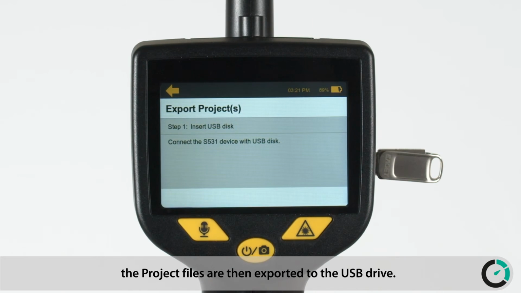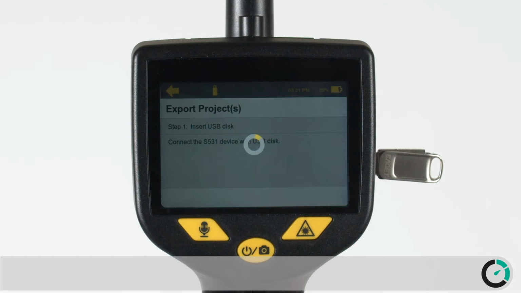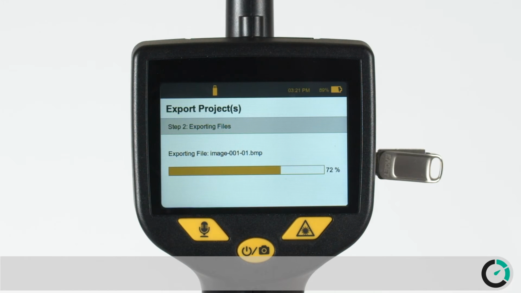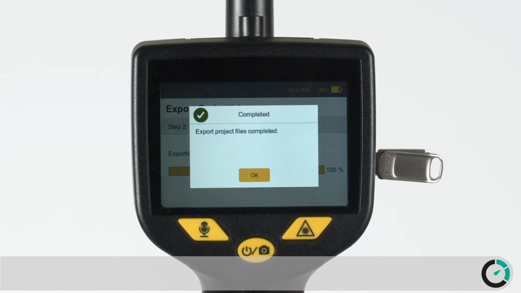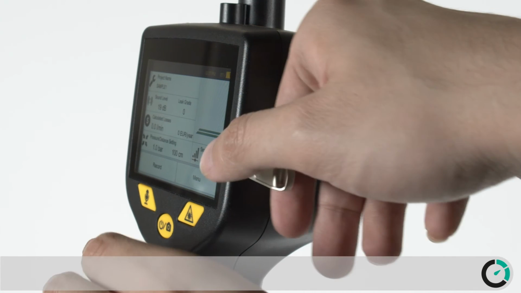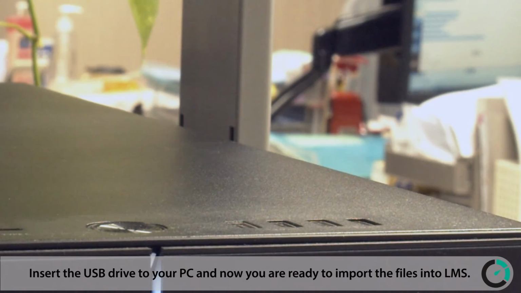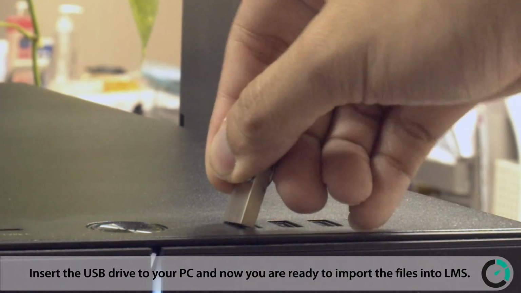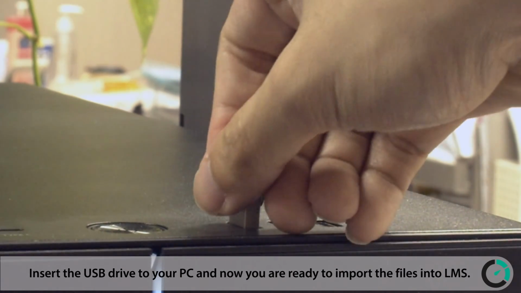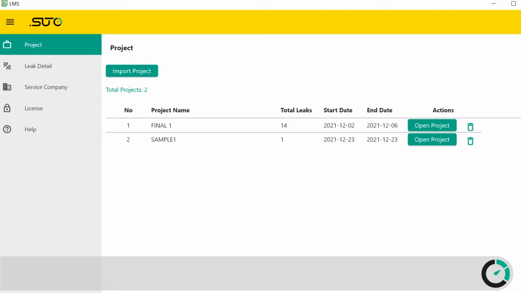The project files are then exported to the USB drive. Insert the USB drive to your PC, and now you are ready to import the files into LMS.